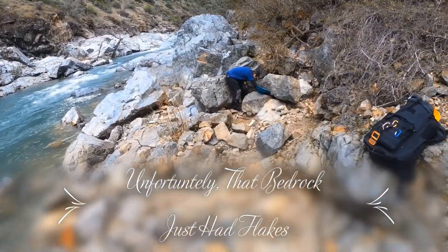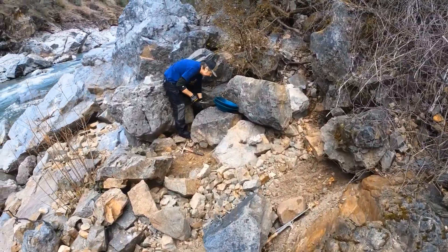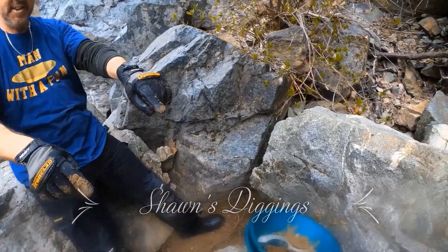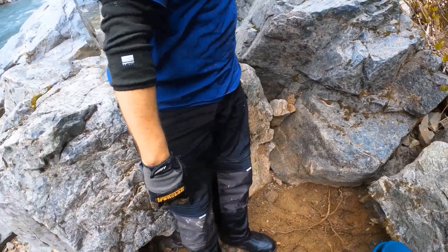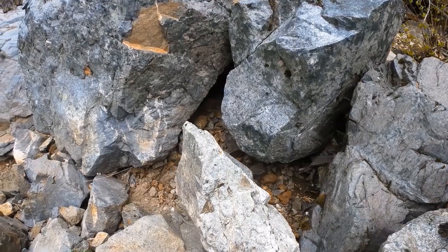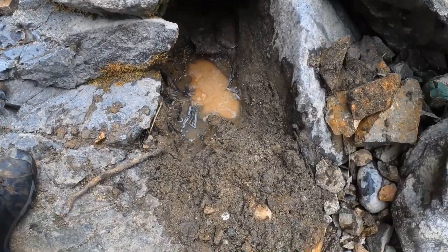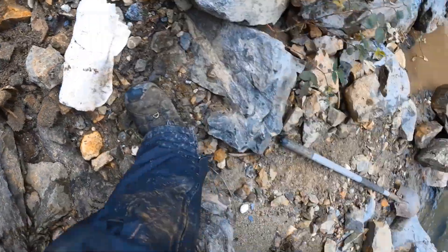Just doing one little pan of blue hole material after another. This is where Sean's been digging - he's been getting bigger and better gold. It's bigger that way and getting smaller this way. I'm thinking of trying to climb into this hole right over here. That is exactly what JC would do if he was here - he would immediately climb into one of these crevices. I'm finding this is kind of a deep little crevice and I'm going to work it down towards the river.